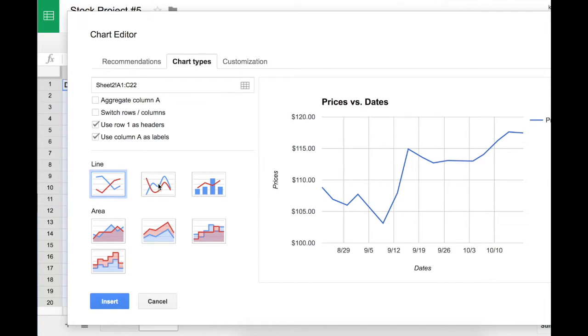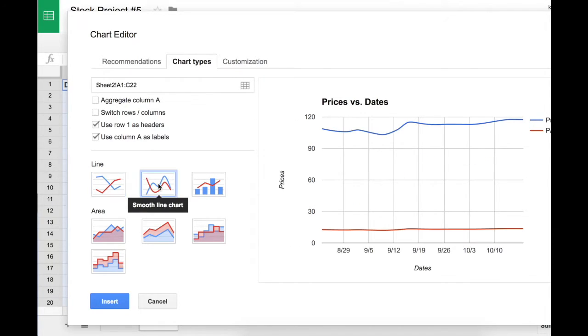So to fix this, we're going to click on the Smooth Line chart, and that'll force the two lines in there, and then go back to the line chart. Now notice the prices are way up here, and it's really hard to distinguish if they're really doing anything. And the PE ratios, because of this scale, barely look like anything but a straight line. So what I want to do is change one of the axes to account for the small change in this and then a little bit more of the change of that. Because the way it's scaled here, they both almost look like straight lines.